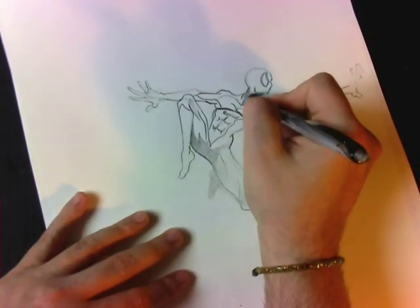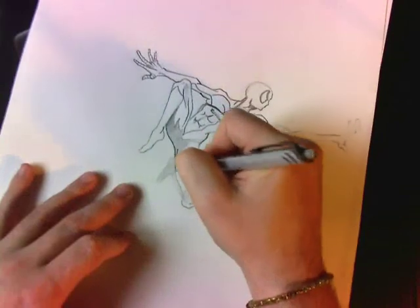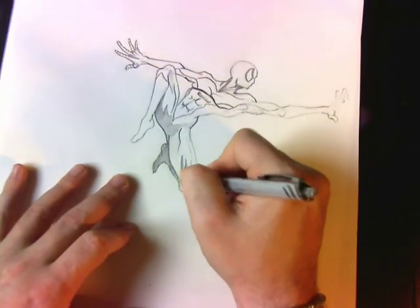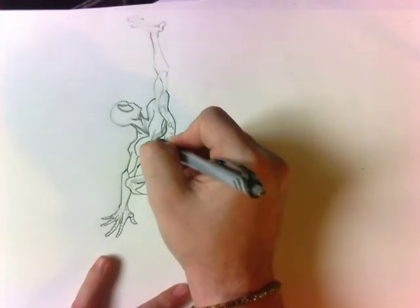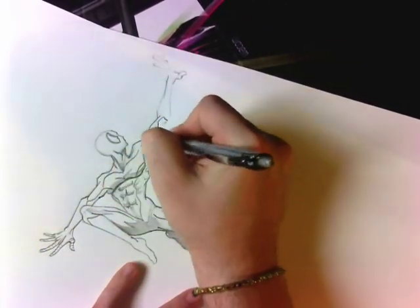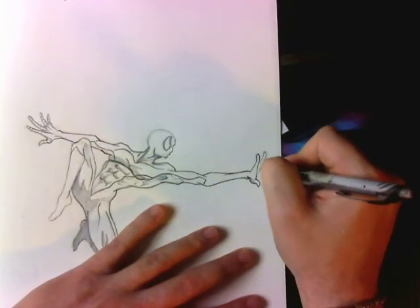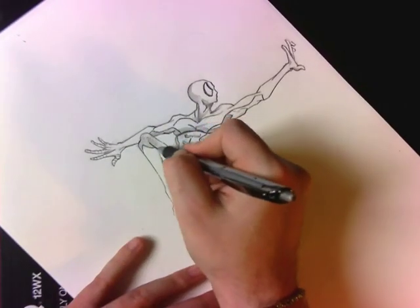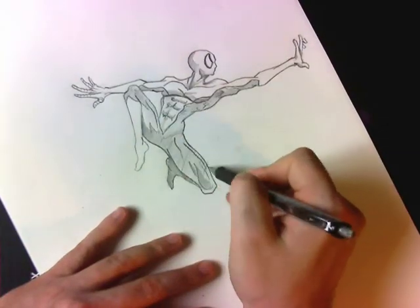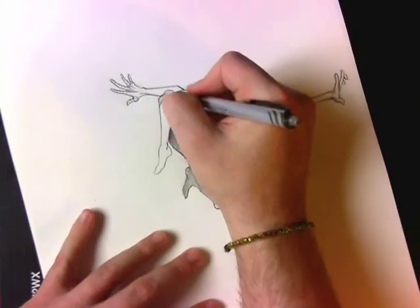After completing the basic line work, I go in with my other pencil. I have two mechanical pencils: one has regular standard hard lead, which comes out pretty light on the paper — the kind of standard lead you'd buy in a mechanical pencil from like 7-Eleven or Safeway. The other is a more advanced mechanical pencil with soft lead — like a 4B or maybe even 6B — which you can buy from art stores. I go over all the line work I want very dark with that pencil, then go back to the lighter pencil for shading — like the shading for the red webbing. I get an overall shading on the blue part of the suit, then go back over the shaded parts to make them darker and really stand out.